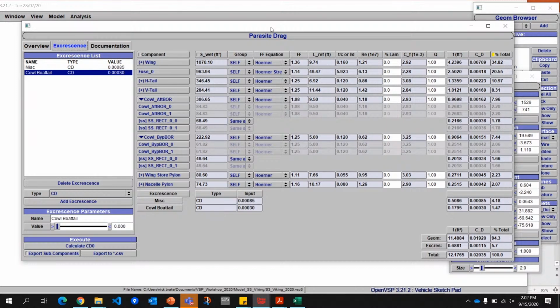So Kenny and I have talked about it, and we think that in the future we'll want to go towards a sort of hybrid mode, because of course that VSP Aero model doesn't know anything about all of your excrescences, and since it's just a vortex lattice, it doesn't know anything about anything you leave out, like any booms or landing gear or other components that you leave out of the model. So we eventually need to go towards a way where we use part of the parasite drag analysis and feed that as a basic drag term into VSP Aero so that it gets rolled in. But right now they're separate things.